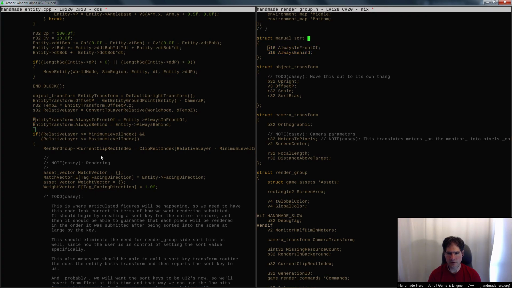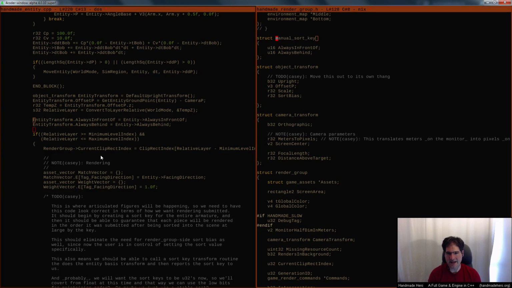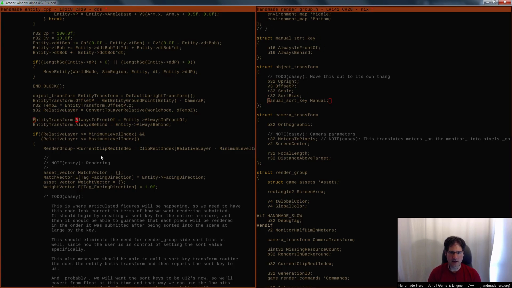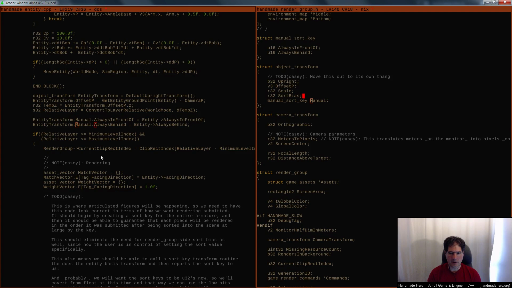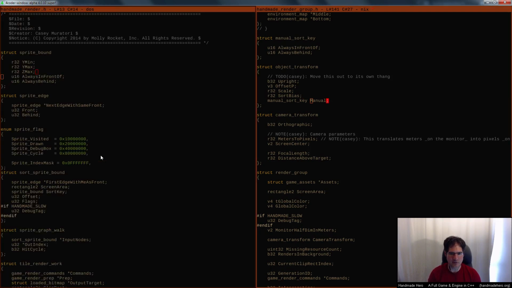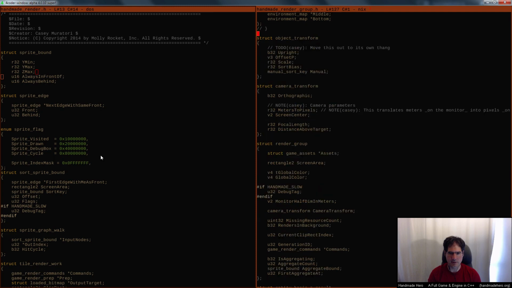Or manual sort key, I don't know. Something like that. So at that point, we could also say that inside the renderer, instead of those, maybe we've got this, and maybe I stick that in here.